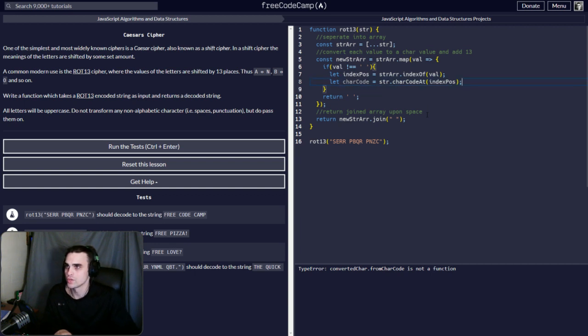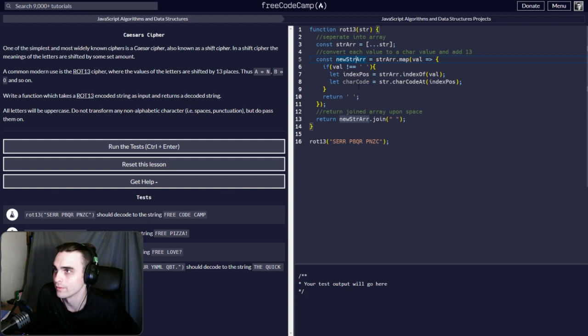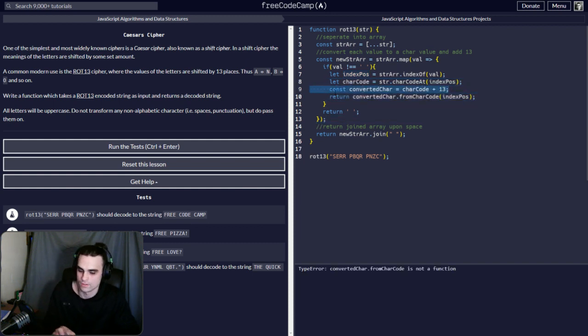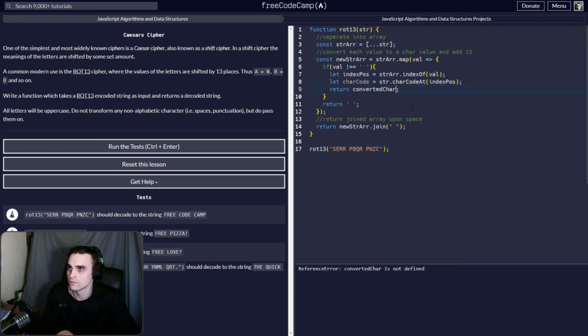Okay, so we've now done this. New string array. We made this, right? Now we gotta convert it. Well, so each one is now char code.